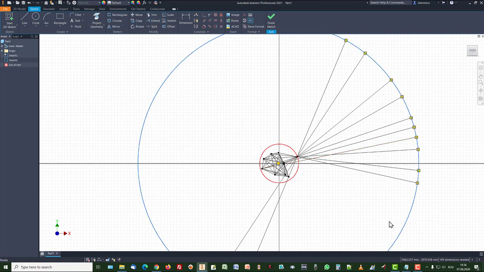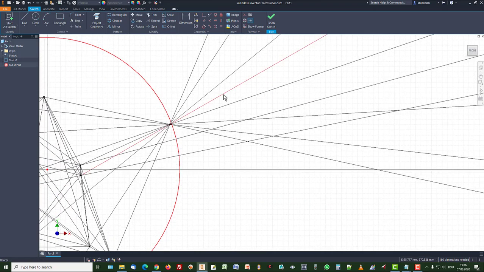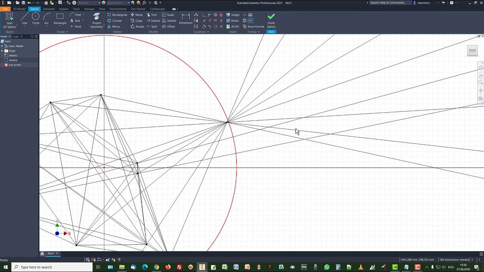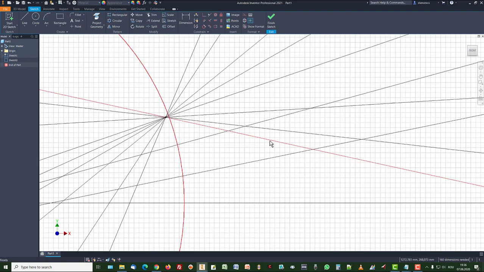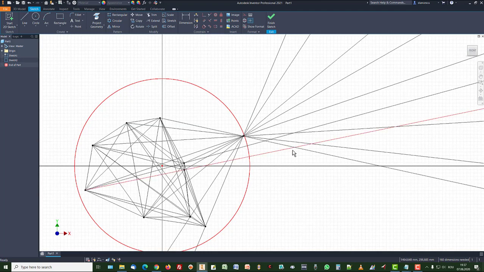So you can imagine that all the space is full of lines, but because they are finite, always we will find a space empty without lines, like this polygon. Yes, here you can create a point.